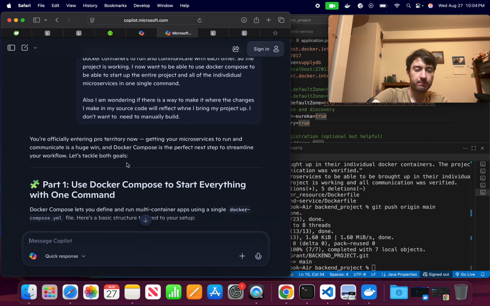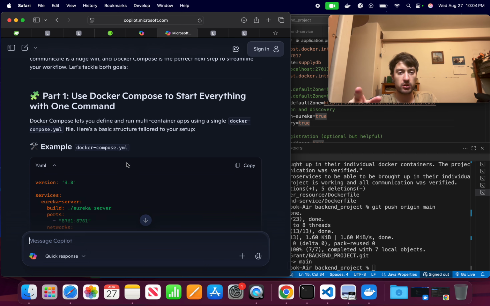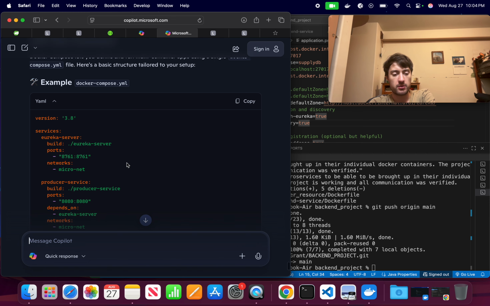Alright. So, use Docker Compose to start everything with one command. Docker Compose lets you define and run multi-container apps using a single Docker Compose YAML file. Here's the basic structure tailored for my setup.